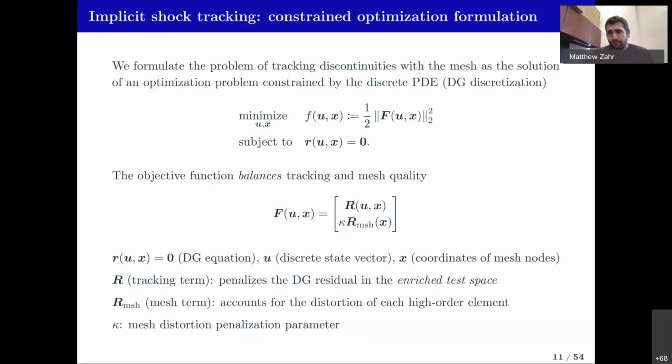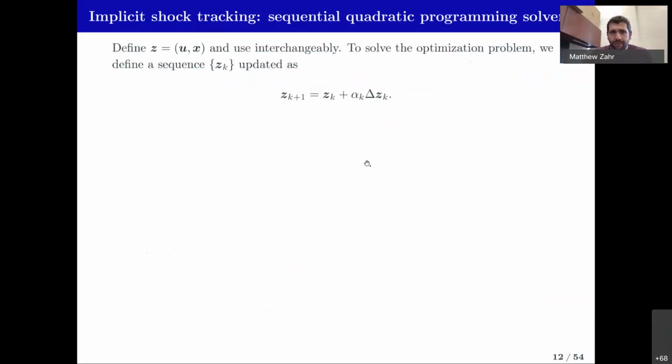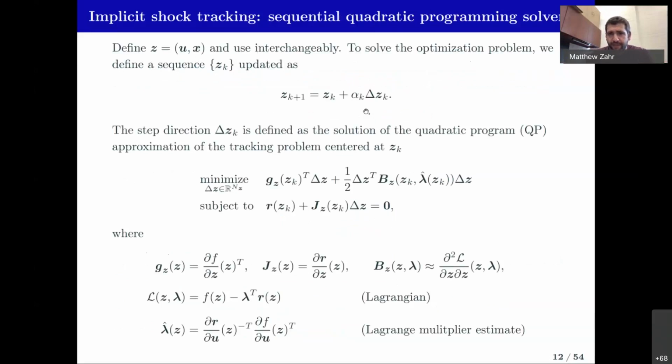So we can't use reduced space approaches, so we do a full space approach, which means we lump U and X into a combined vector that I call Z, and we update that whole thing together until we converge to a solution of the optimization problem. And to do this, we use sequential quadratic programming. So at every iteration, delta Z is computed as the solution of a quadratic approximation to our original PDE constrained optimization problem. There are a lot of details that go in here. We need some approximation to the Hessian of the Lagrangian, and we choose the search direction using a line search technique. I'm not going to go into the details of that in this talk, but this is essentially how we do that.